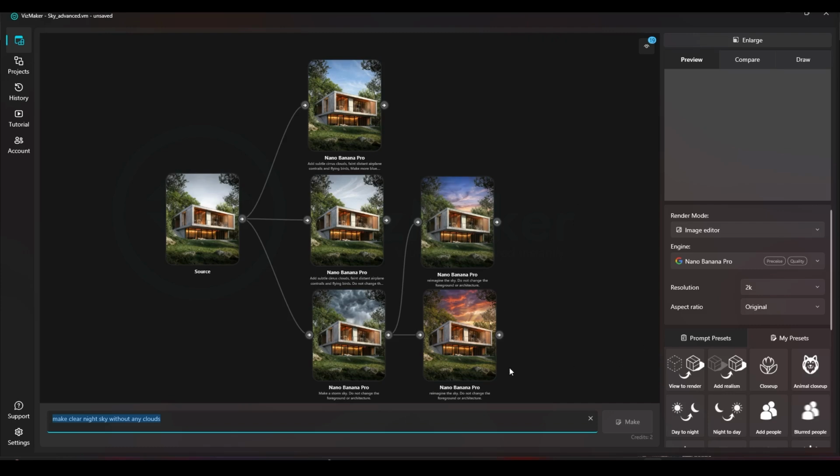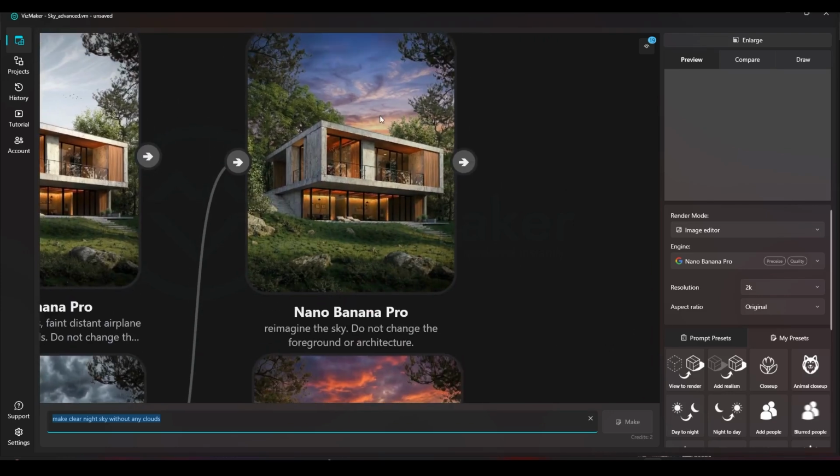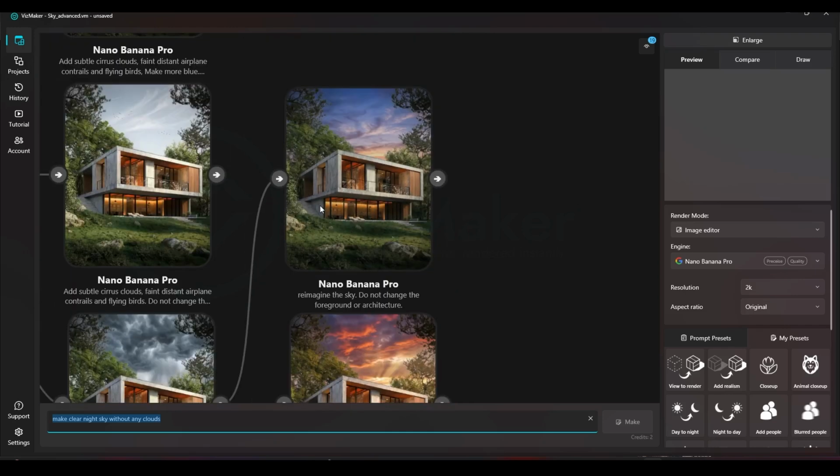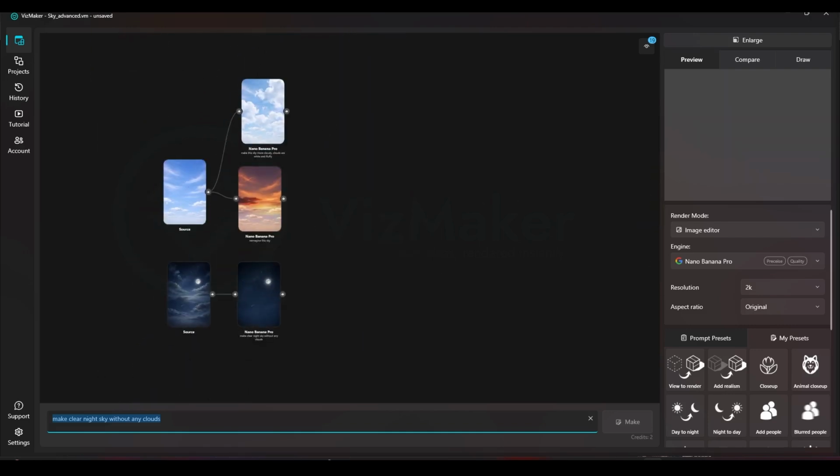And here we have our results with reimagining this cloudy sky. Very good, very good, I have nothing to add. And that will be the end of the first, simplest option for how to add clouds. In the second stage, we'll connect those images and jump into more advanced levels. So see you in the next tutorial.